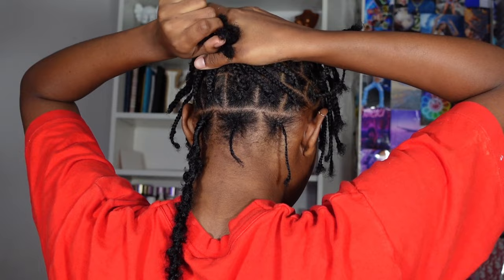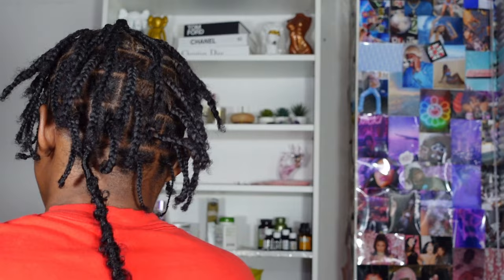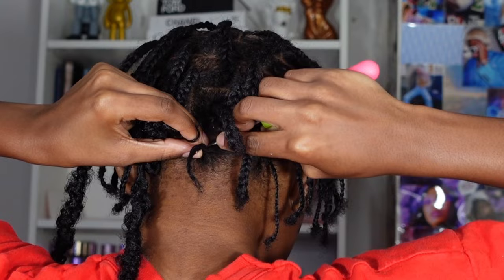Prior to this, I just spent some time sectioning and parting out my hair in my desired shape and size of how big I want my locks to be, just because I knew that it would take me the most time. It took me about 7 hours to part this myself just because I'm a perfectionist and I want it to be perfect. And as you can see, these parts are crisp as hell.